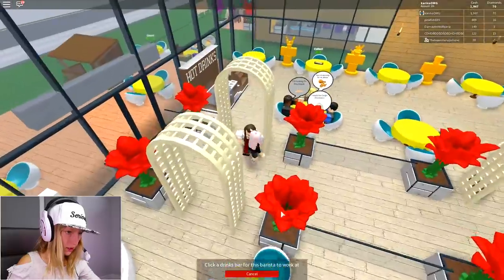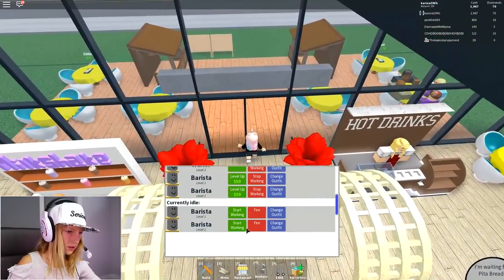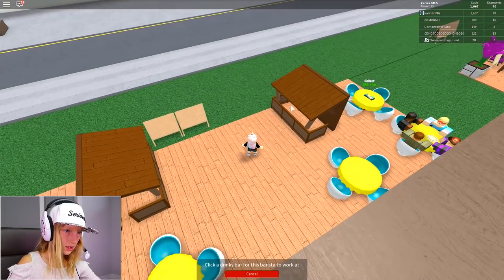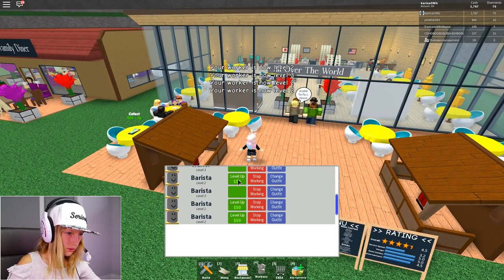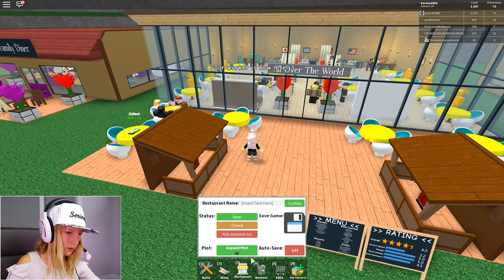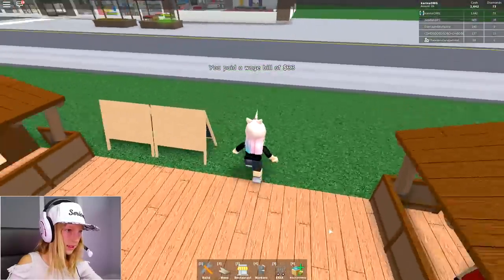Alright, start working. You will work here. You will work here. You will work here. And you will work here. There we go. Perfect. Alright, I'll level you, you, and you. I'm just leveling them all up. Now I just want to collect some cash. Collect the cash, man.